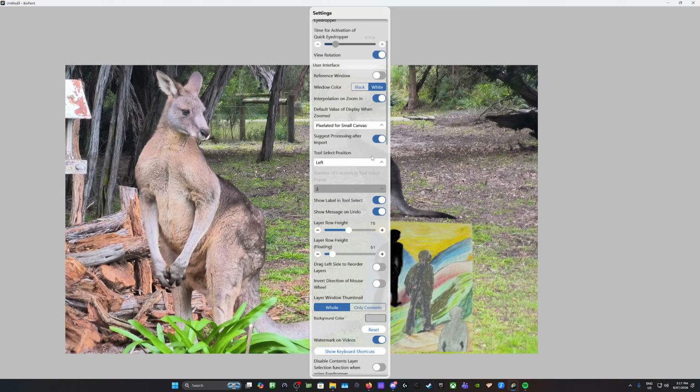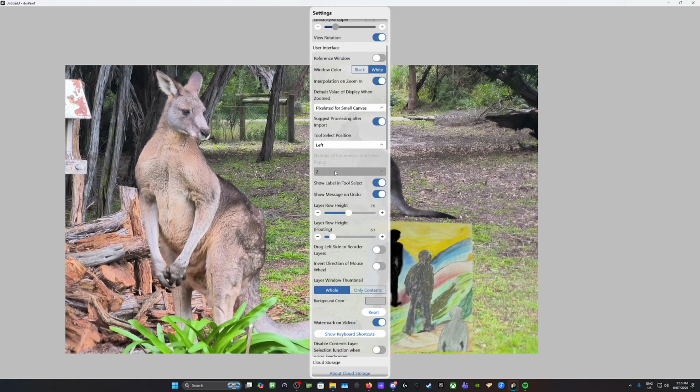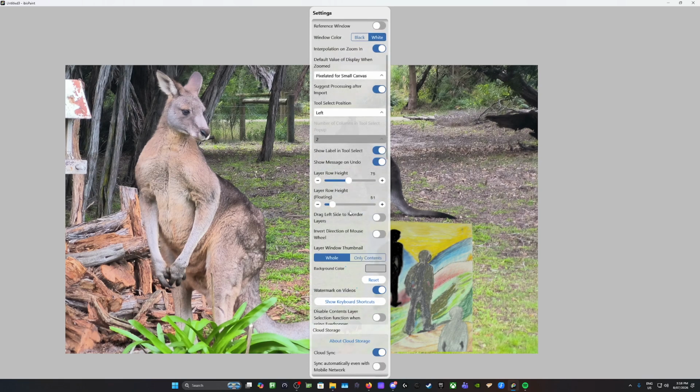Tool selection is left position. I'll tell you, let me choose two. Show tool, show message, layer format, height. Oh, let's just change it to that one. Layer format flowing, whatever that means.